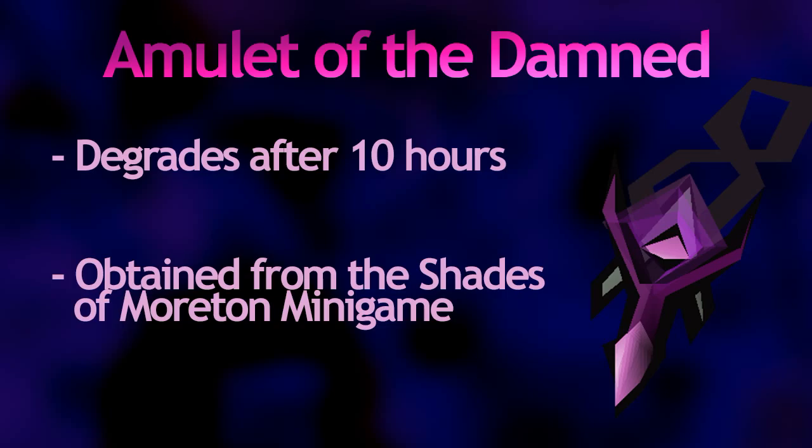So starting off, the Amulet of the Damned is an amulet which gives each of the Barrows item sets an extra set effect. The amulet itself degrades like all of the other Barrows items and crumbles to dust after 10 hours of combat. But you need to note that this is any combat, not necessarily combat where you have the whole set on. It has a right click check option and it gives you a total percentage rather than a degrade value like 25, 50 and 75 like the Barrows gear, so it's a little bit different in that regard. The amulet itself is obtained from the Shades of Mort'ton minigame in the silver shade chests, which are in the underground chest area, and you can get the keys to open those chests by doing the minigame.